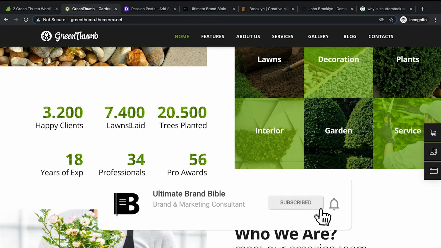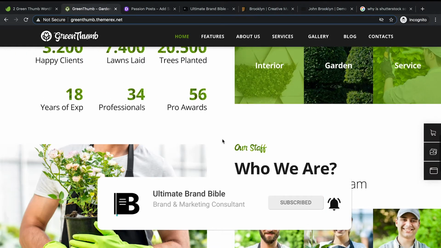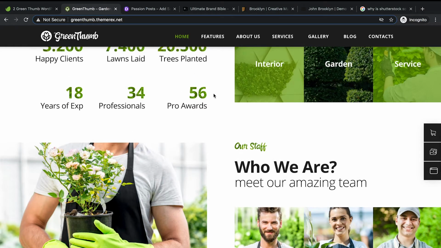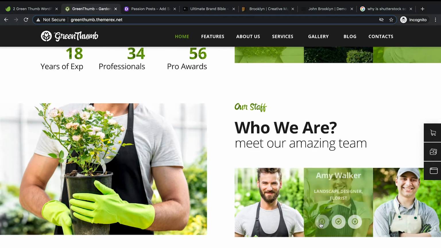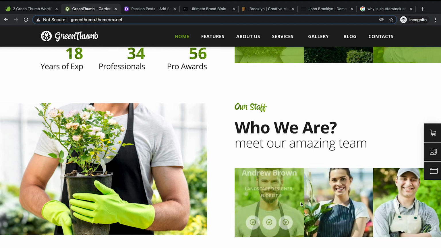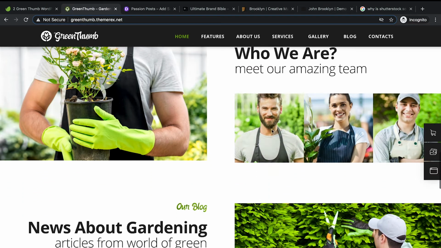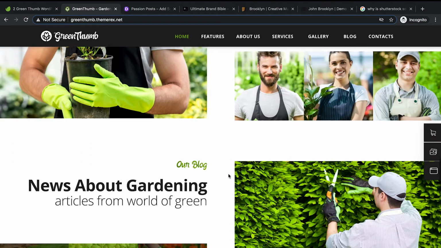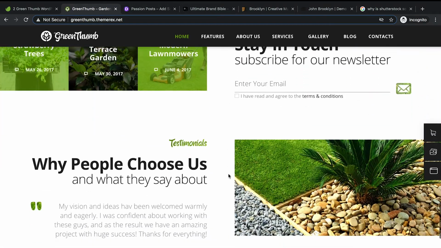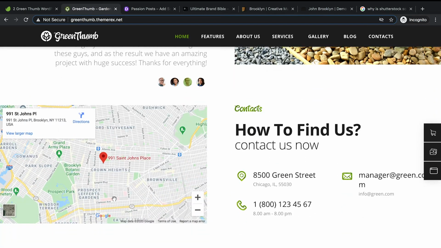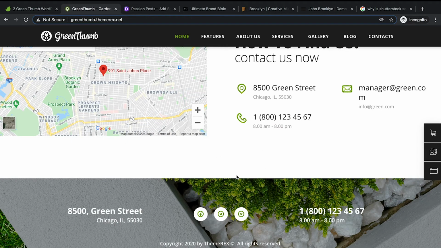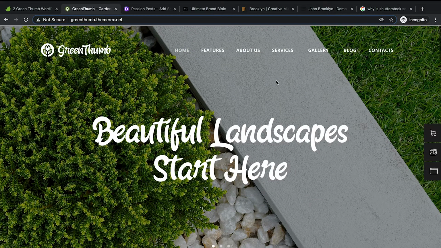This is all just for decoration actually. Now, our staff, if you decide to include pictures of your staff and information about them, yes, once you get new members you need to add them, but the core of the website has minimal changes. I mean, changing a picture is so minimal. And then here you usually have a map and contact information, and sometimes a contact form where people can contact you directly.